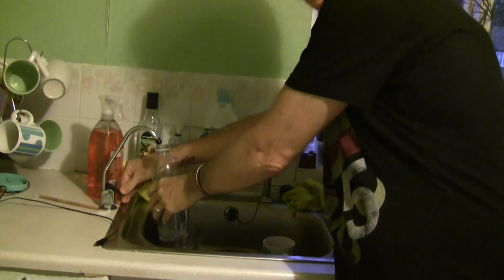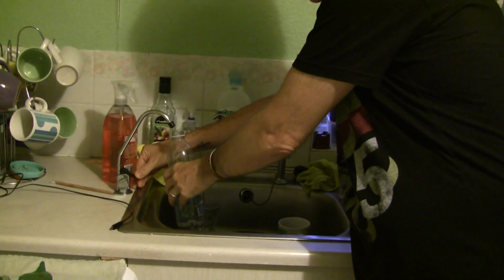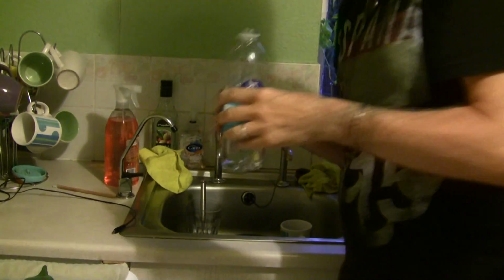We're going to empty the water out, and we're going to fill this bottle up with our clean water. That's at 3 on our meter. We'll leave it overnight for 12 hours, and in the morning we'll do the same measurement and see if it still runs at 3 or if the plastic is contaminated. Let's see. We don't know. We've never done this before, so it's going to be interesting. So we're just going to fill this bottle up with our reverse osmosis pure water. And then in the morning, we'll see what happens. So we'll show you in the morning.